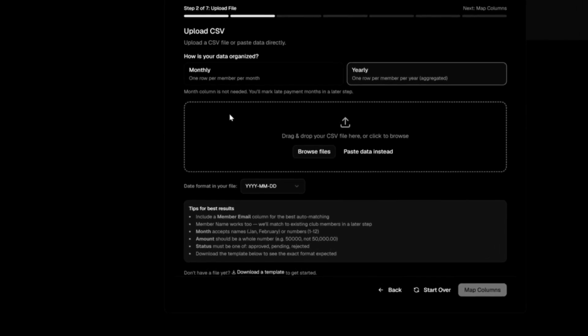Another thing to take note of is the date format. The system expects dates in the format that you've specified here in this section. So I'm going to pick this format. And if your spreadsheet uses a different one than the one selected here, the previous step will flag it before anything is committed, and you have to correct it at that stage. But it's easier to fix it at this stage, before pasting or before uploading.